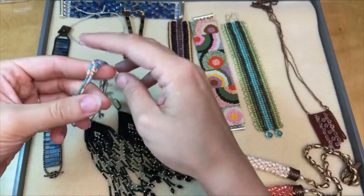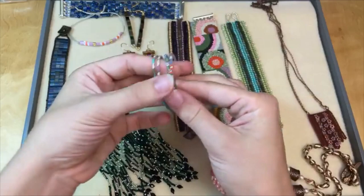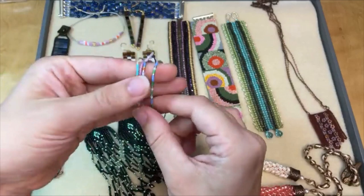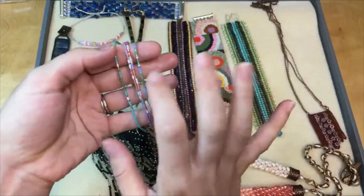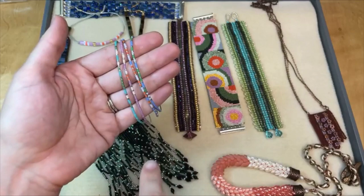So that's what we did here. They're just strung onto Griffin silk cord on these adjustable little stacking bracelets. And this pattern is actually a little Morse code message. The pattern of the beads represents the dots and dashes of Morse code, so you can spell out a little secret message in your bracelet. You can spell out your friends' names, your mom's name, maybe your pet's name or something.